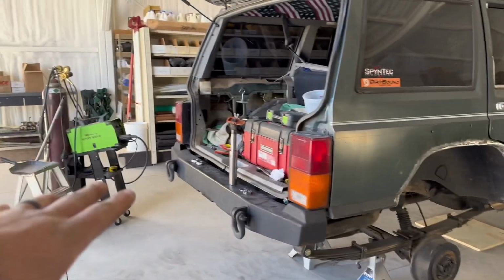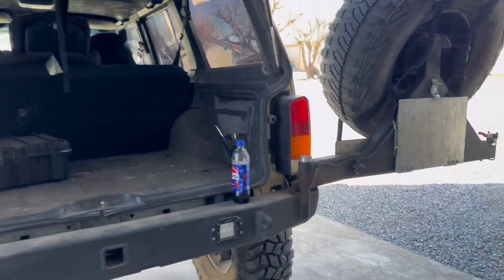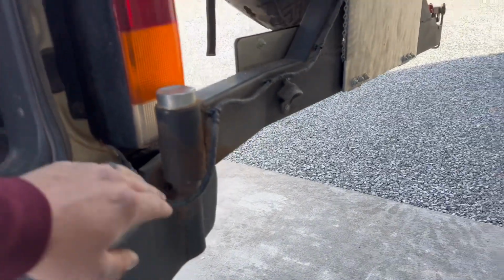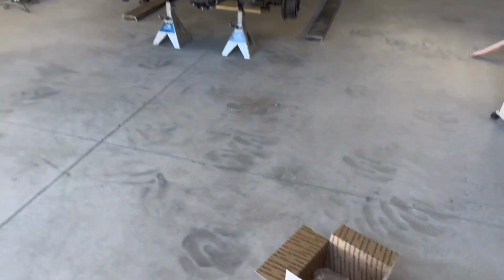We're gonna build the tire carrier today, just like mine. We're mocking up off of mine here because he has the same rear bumper as me. So we need to weld this spindle into the bumper and then build the frame off that. So we've got a Rough Stuff DIY carrier kit. It's got the latch, spindle.